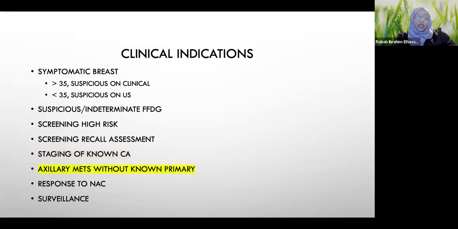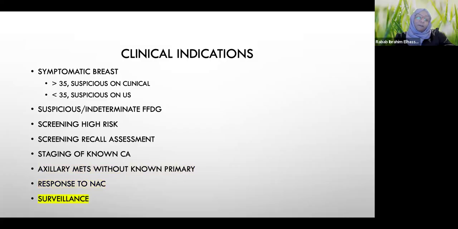Also, one of the other uses is when we have a lady with axillary node positive for metastatic breast carcinoma, which is not visible on conventional imaging. Also, these patients used to go for an MRI, but now we usually do contrast enhanced mammogram. Response to neoadjuvant chemotherapy is not still an approved indication, especially in the UK, but probably it will be in the near future. There is not enough evidence for now.